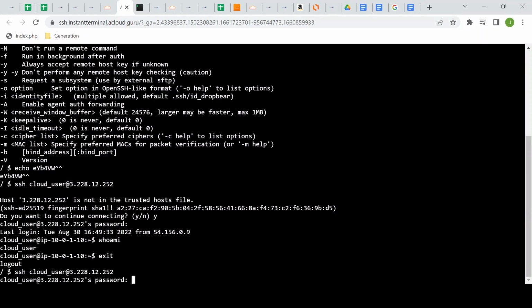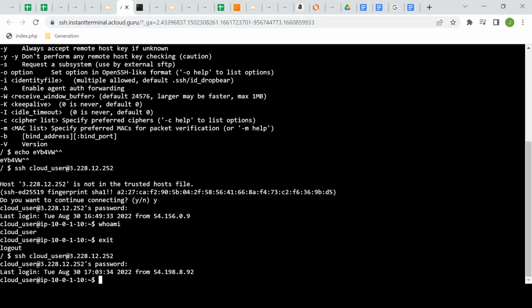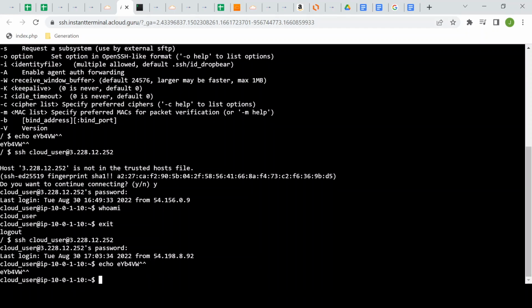If I hit enter again, and then I paste in the password again with Control-Shift-V, then I can log back in again. And what was my password? It's still in my buffer, so now that I'm not actually trying to paste in my password, I can do Control-Shift-V and see what that password was. Right, which you would not do on a normal machine, but just to show that that is what was entered at that password prompt.